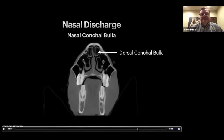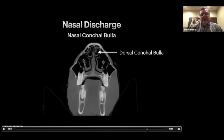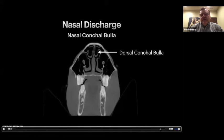So now we're fully into ventral conchal sinus here and rostromaxillary sinus here, and then here's our dorsal still here. And as we go back a little bit farther, then you can see the dorsal end, and then we can see the maxillary septal bulla come into play. And that's this structure here that's dividing rostromaxillary, ventral conchal from caudal maxillary and frontal and sphenopalatine. So this is our actual drainage angle coming out into the nose, but you can see that the bullas are gone in this region.